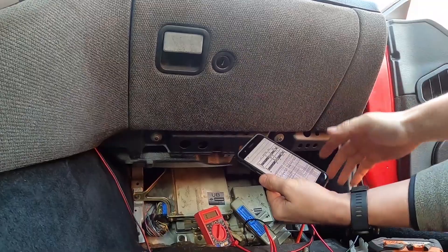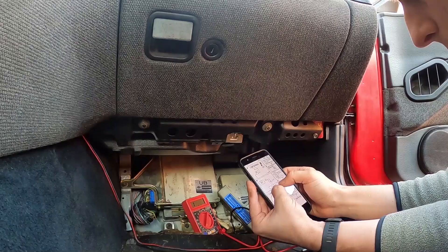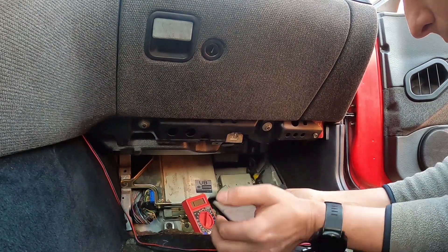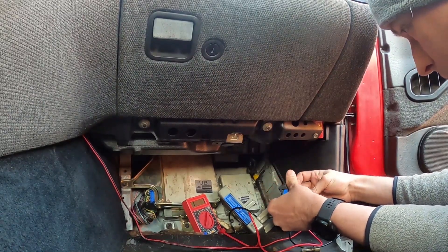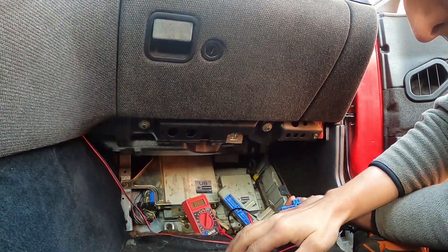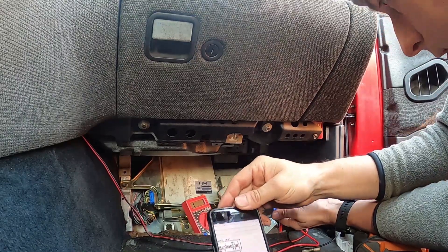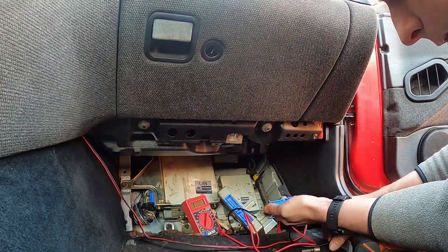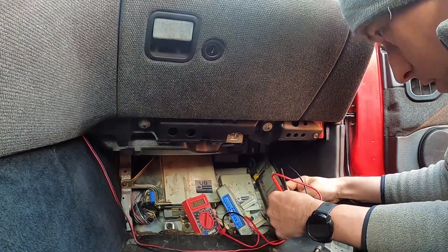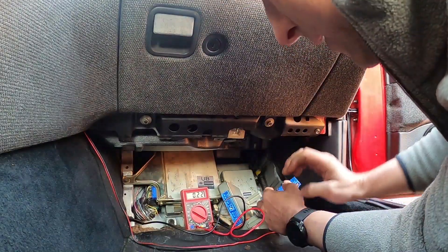Approximately 0 ohms — it's okay. Disconnect control unit connector, check resistance between 3 and 4. I bet you it's the lamp. We know where 4 was — that green wire — so 3 has got to be right next to it. Let's look at the connector views. 4 was this big one so 3 is the big one right next to it. So I got 60 ohms, so that's good.